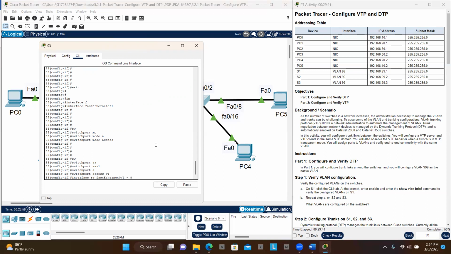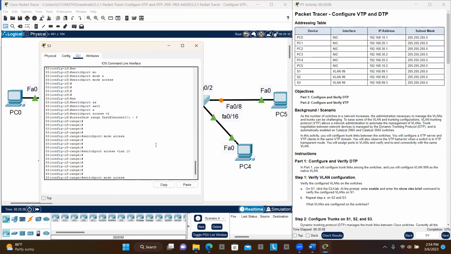Make no mistake. So interface range. And now we could say switchport mode access. Switchport access VLAN 10. I mean not mode. Switchport access VLAN 10.